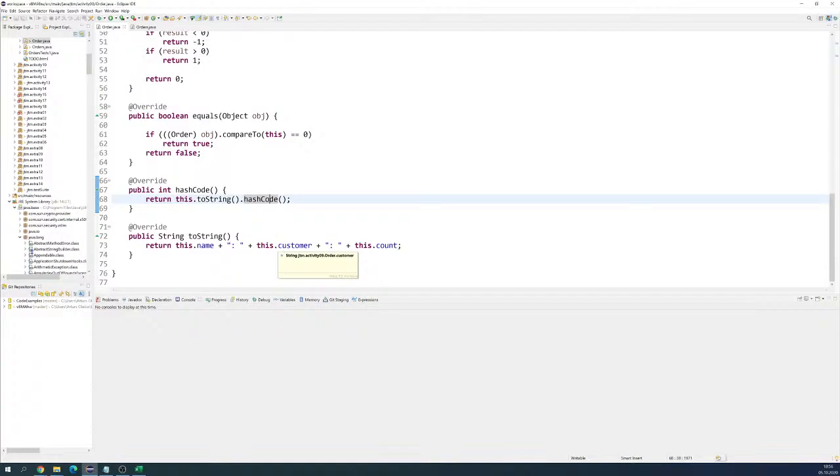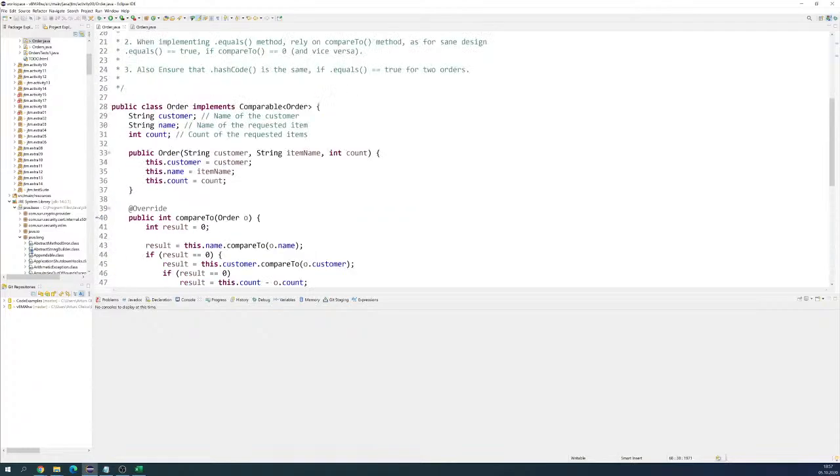And why is it needed? Because if we have the table with the keys, then we need the hash code to actually map the key to the value, to the row in the table. Right, that's why it is needed.